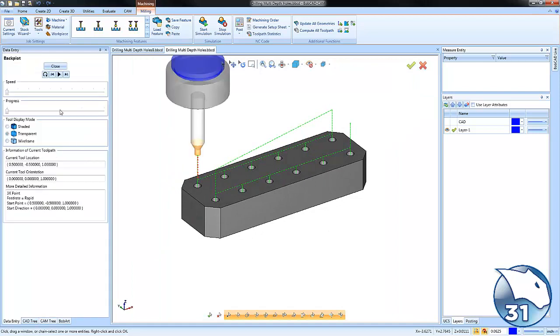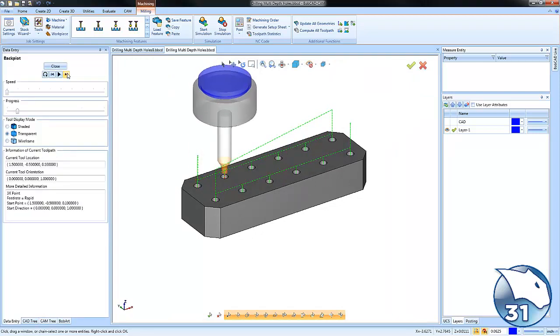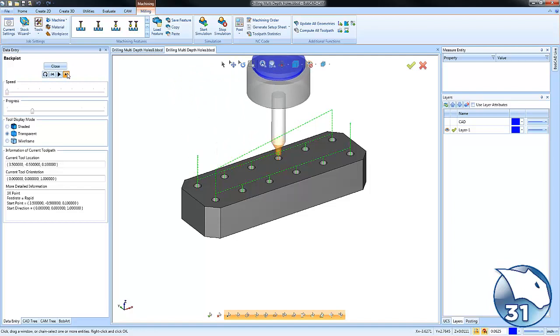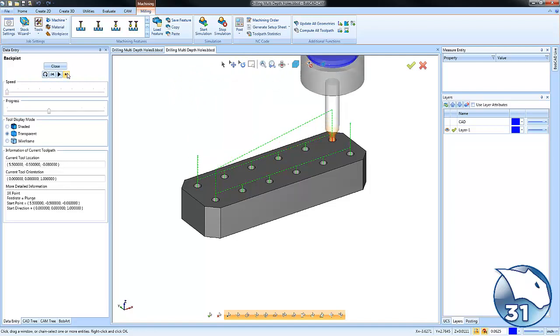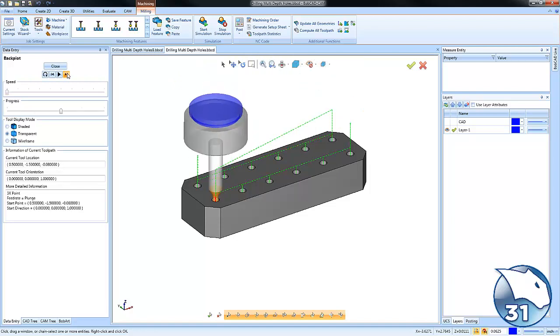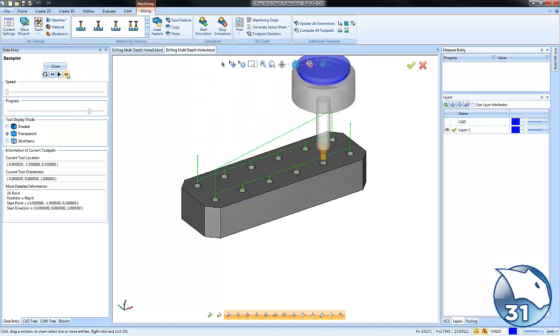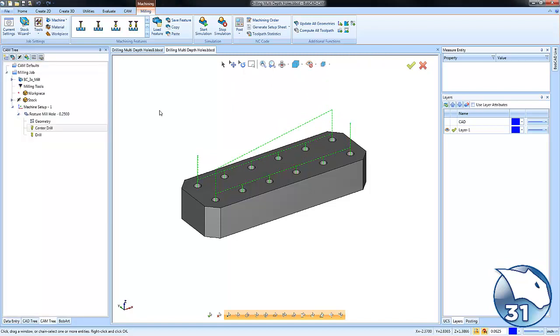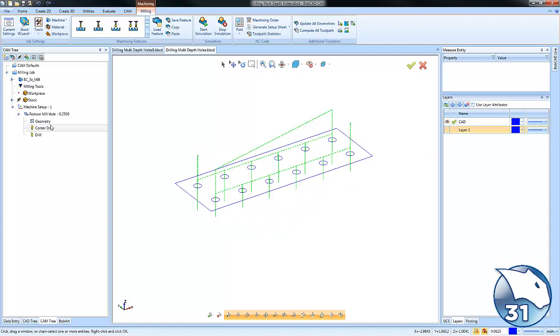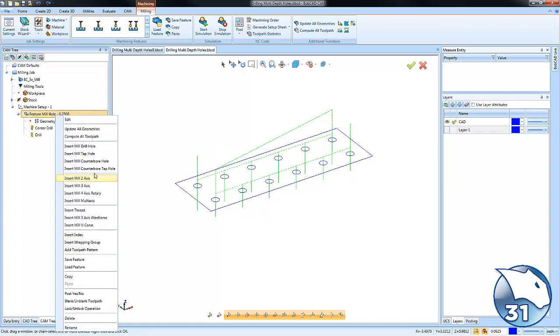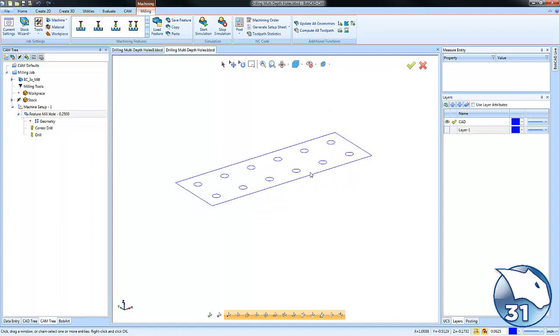We're able to pick multiple holes with different depths and machine them at the same time. And the way that the software determines which depth to go to is using these hole groups. The hole groups allow you to sort your different hole depths and program them. And again, we're doing it all within a single feature. Now, let's go back to our CAD window here and let me remove our geometry. And then I'm going to recompute to update our toolpath.